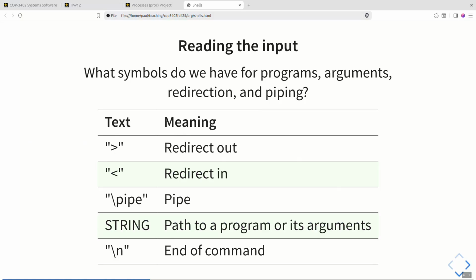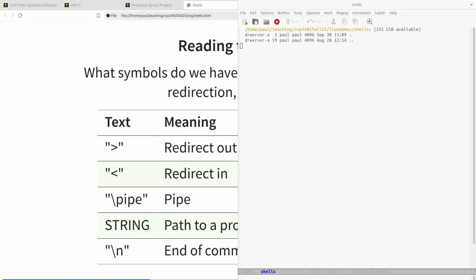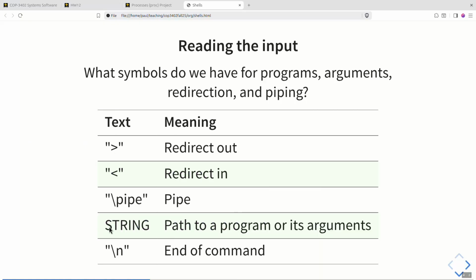Questions on these? Yeah. So I assume the hard part is guiding through the string to find the right program in this project. Exactly. Well, no. Once you have the string, the first hard part is going to be figuring out which part is the program, which part is the pipe, which part is the redirect. And I'm going to give you some tools to help you do that.